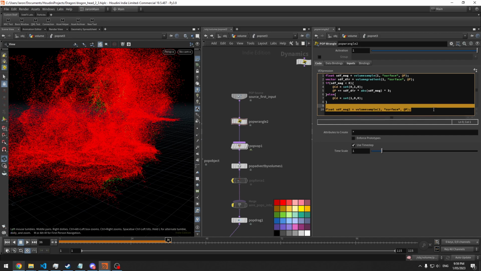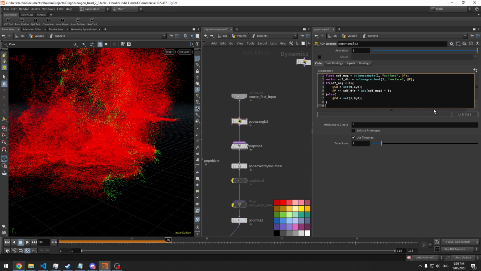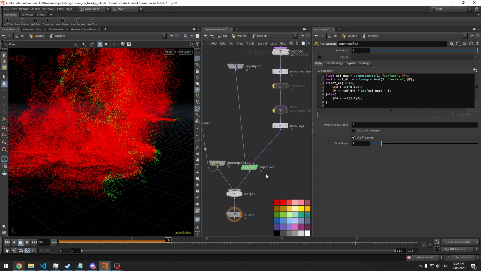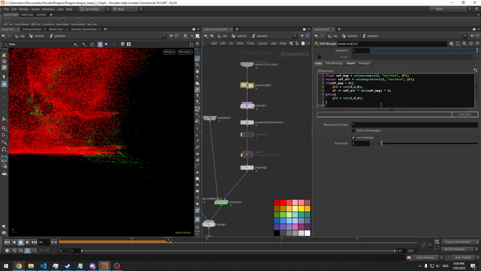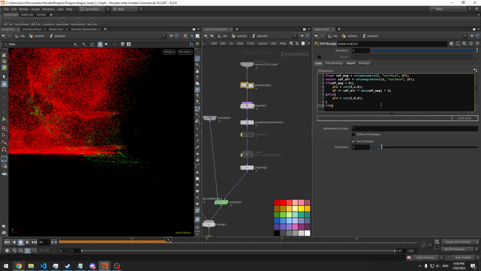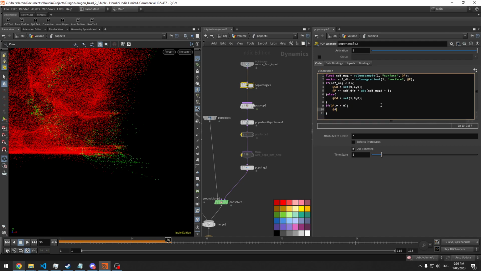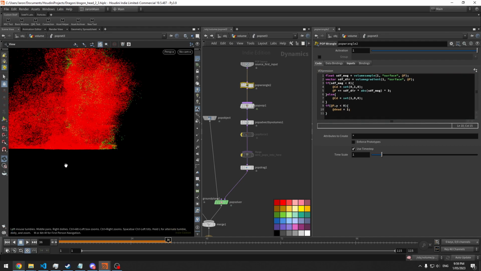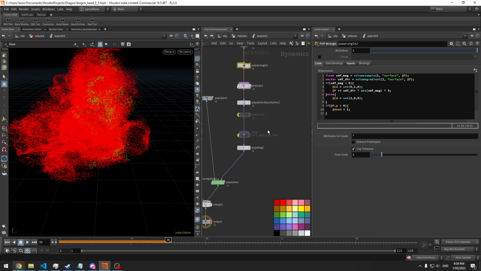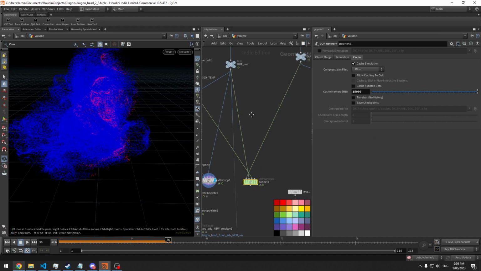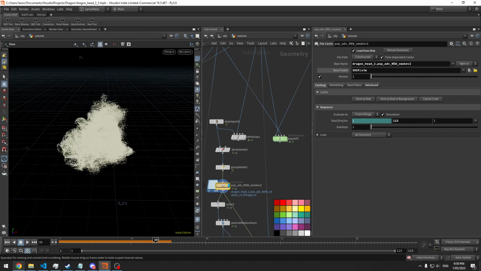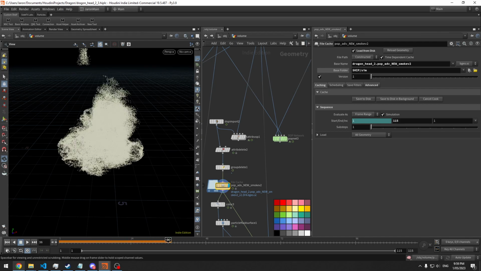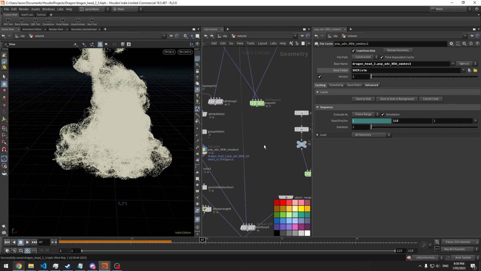Then what I did later on is I had a dead signature, because it's going to be pushing it down below the ground. The ground is already here. What I'm going to do is just kill those ones if they get pushed into the ground. So if @P.y is less than 0, just call it dead, @dead. That'll get rid of the ones on the ground. And there you go. That's the way I fixed this so that it actually interacts with the volume and doesn't have those odd sticking substeps around it. I hope that was helpful.